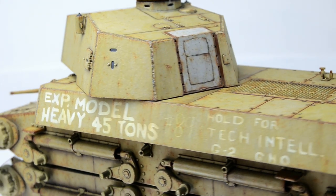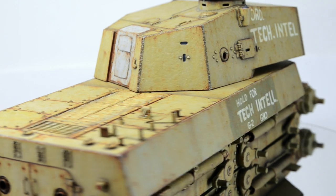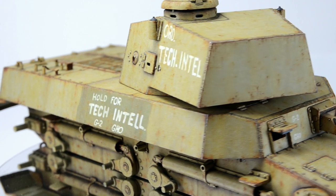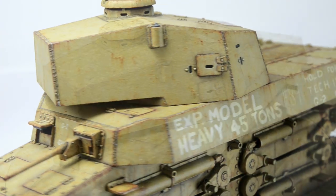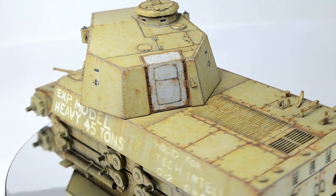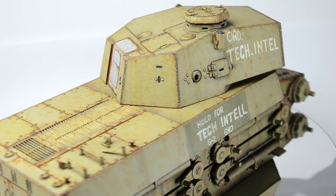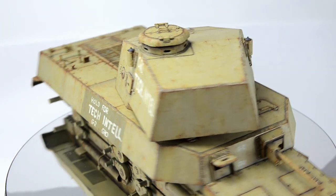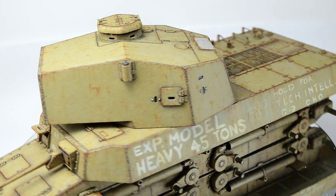This model represents an abandoned vehicle that's been sitting under the sun for a few months — that's the reason why it's so rusty. Yes, the main gun cover is my own artistic license; it probably didn't look exactly like this. If you enjoyed this video or found it helpful, please help me in return by giving it a like, leaving a comment, and subscribing if you haven't yet — because I have more content like this coming your way. Thank you all for watching, I'll see you mates in the next one.